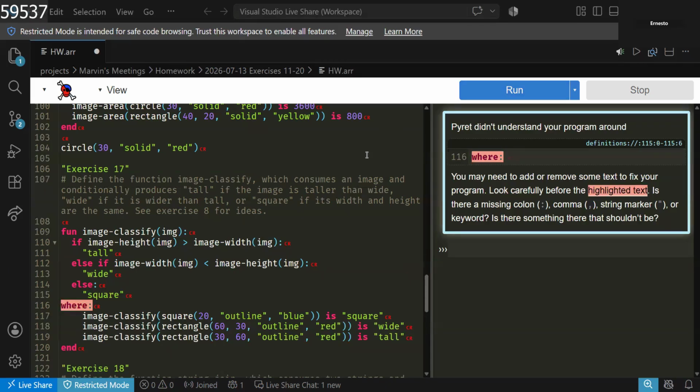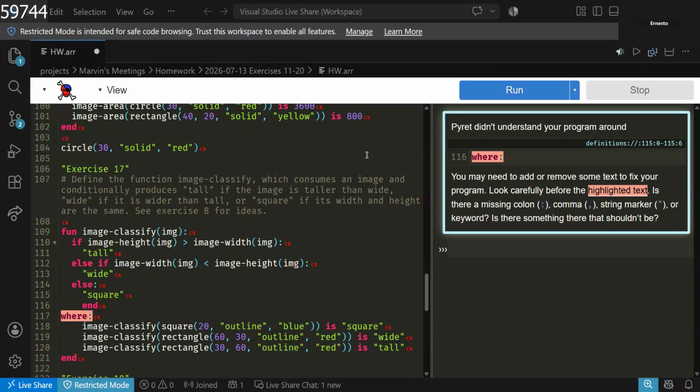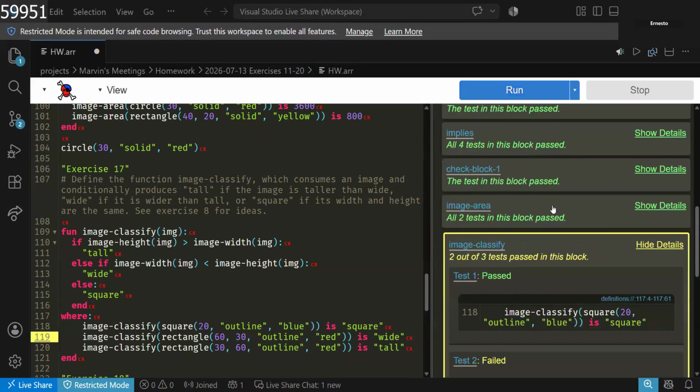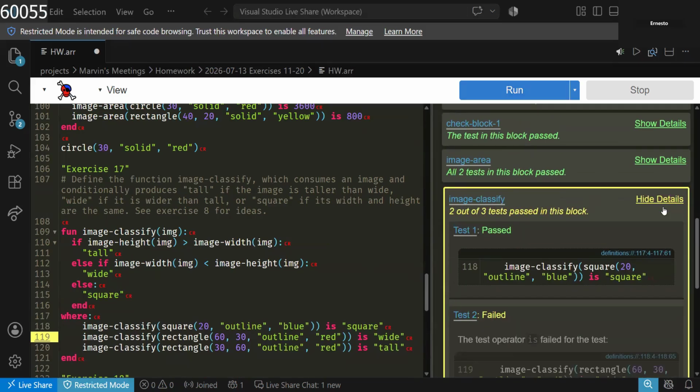The ifs need to end with an END. Oh, okay. Usually every multi-line expression will need an END at the end. Okay. Nice. Oh, wait. Oh, I see. Okay.